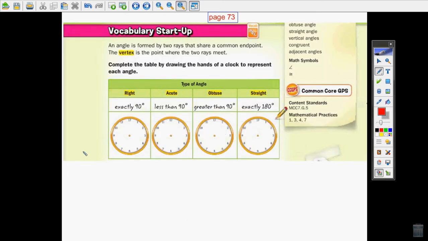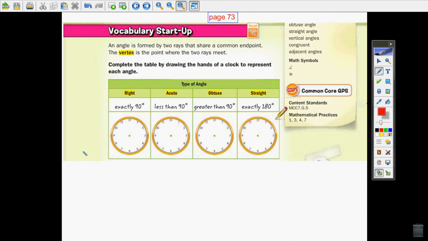Below the vocabulary, we start with a very, very important word called vertex. This word is typically how we name angles. We name the angle by whatever the vertex is named. Sometimes we use 3 or more points to name an angle. However, the vertex is always in the middle when we name those angles. We'll get to that a little later. Right now, we're just going to review the types of angles we're going to talk about.